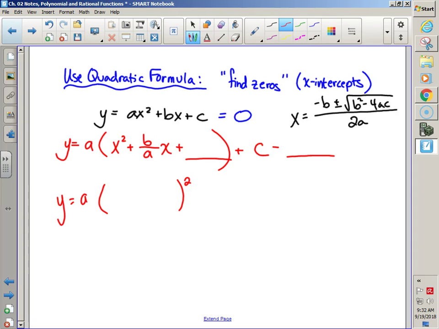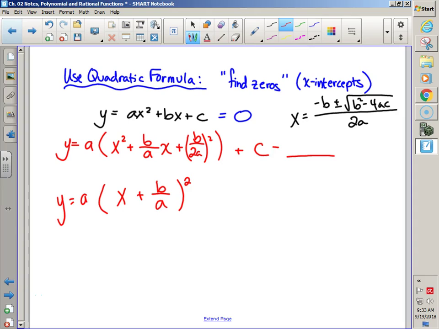And the only way to be able to use b and a to make it is to do b over 2a squared. I don't like the way I wrote it. Hold on. b over 2a squared. Why? Well, if I take half of this and then square it, I know every single time I'm going to end up with that. How do you know that? Well, FOIL it, and you can double check.